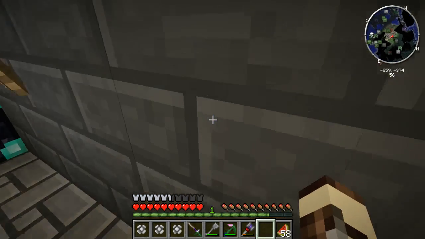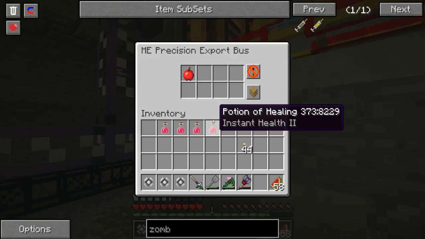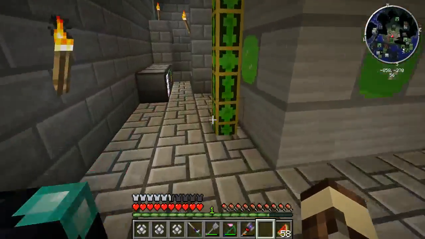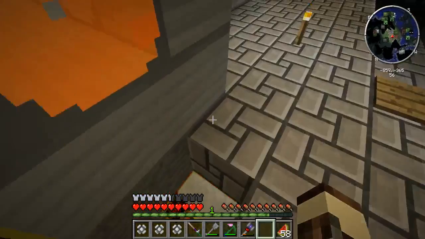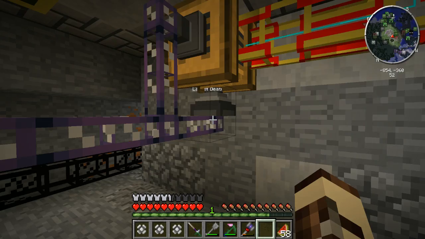Alright. In order to get an apple, looks like we're gonna have to cheat. Sorry about that. That should tell it not to export apples anymore. Yay, an apple. I want a couple apples. Need three of them. So, there's another apple. And there's another apple. Alright. So we go back in here and we tell it it can export apples again.